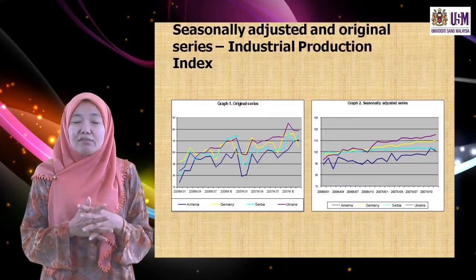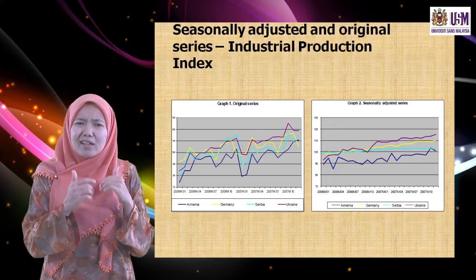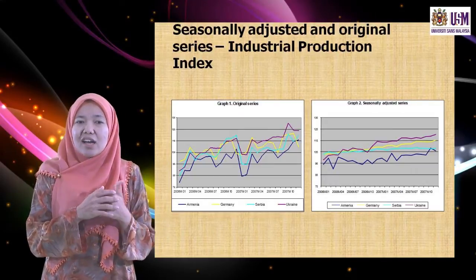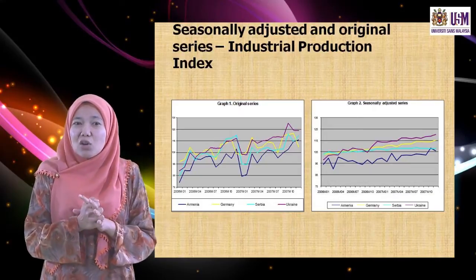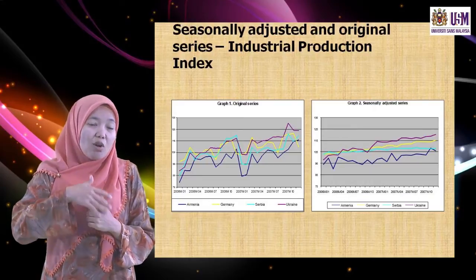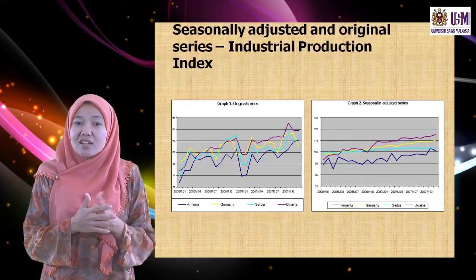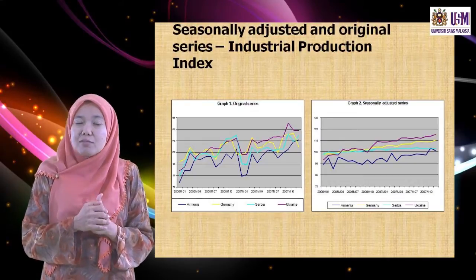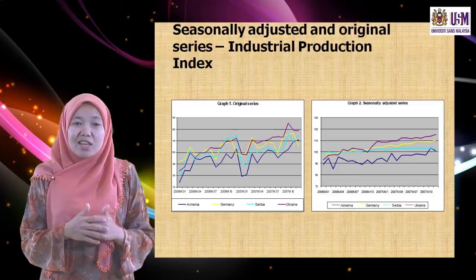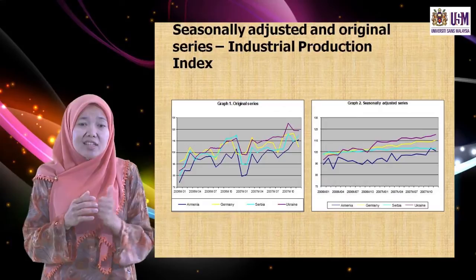Okay, because what you have is the up and down over the years, like they are crisscrossing each other. Sometimes Germany in yellow is higher than all the other three countries. But over the years, we have Serbia, the one in sky blue, overtaking all these countries. And then you also have Armenia, Ukraine in the deep purple, maroonish, towards the final series, overtaking the other countries. So that is the original series. Not much you can gain by looking at this graph.